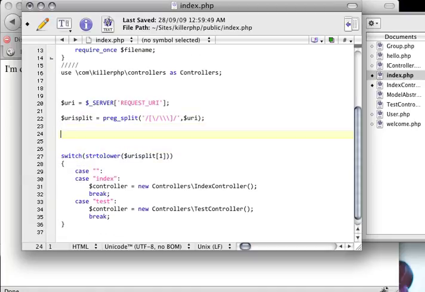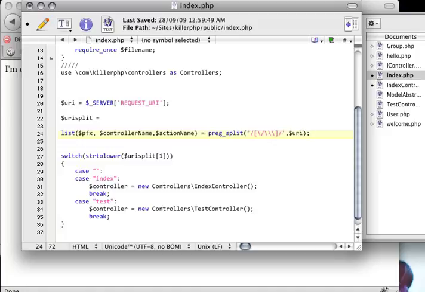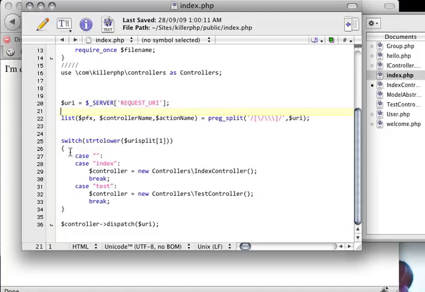We're going to use the list function, and we're going to define a prefix, then the controller name, then the action name. Then we're going to make that equal preg split, and instead of doing the string to lower method here, we'll just apply that function to our URI.